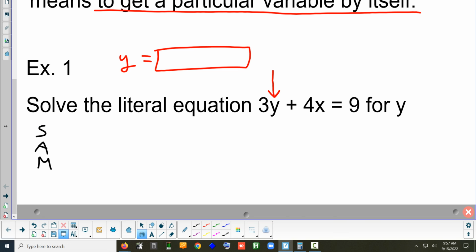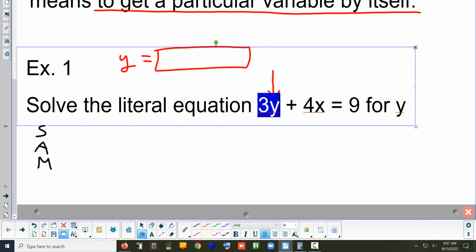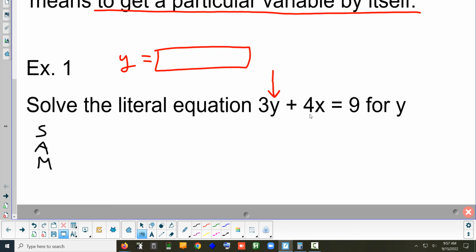So now we're in the add and subtract step. We want to get the y by itself. So this is going to involve 2 steps. The first thing we're going to try to get rid of is the 4x. Put that on the other side. Then we're going to finish by getting rid of this 3. If you get confused at what to do, pretend like this was your problem. Make up a number here. You don't have to write that because I'm going to erase it. But if your goal was to get y by itself there, what would you do on both sides in this bottom equation? Yeah? Divide by 3.